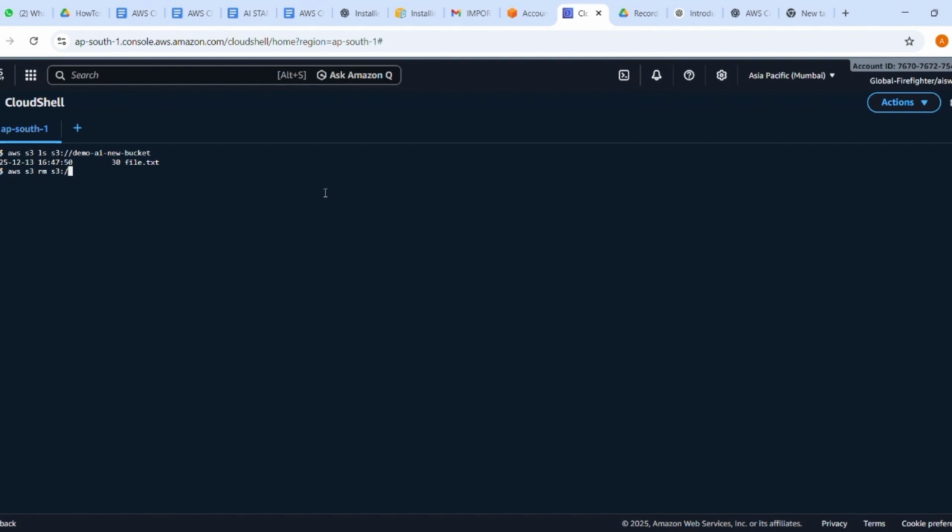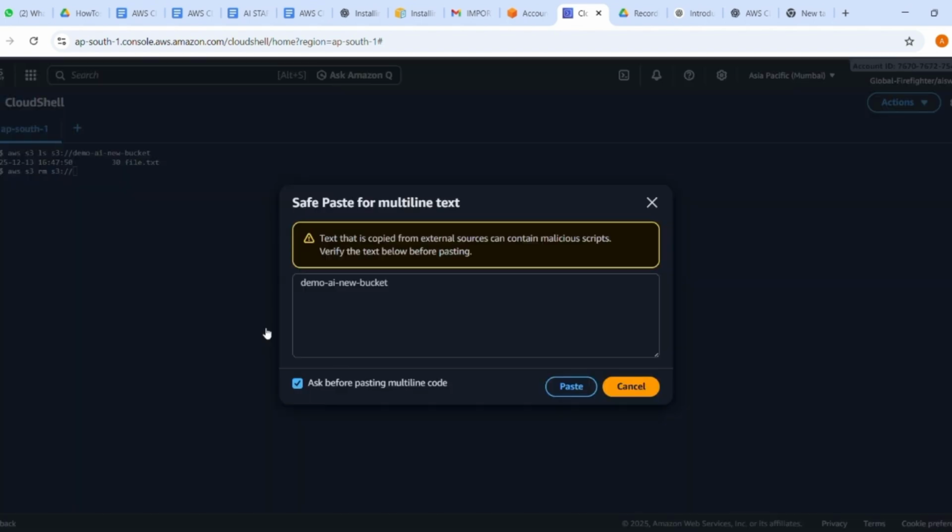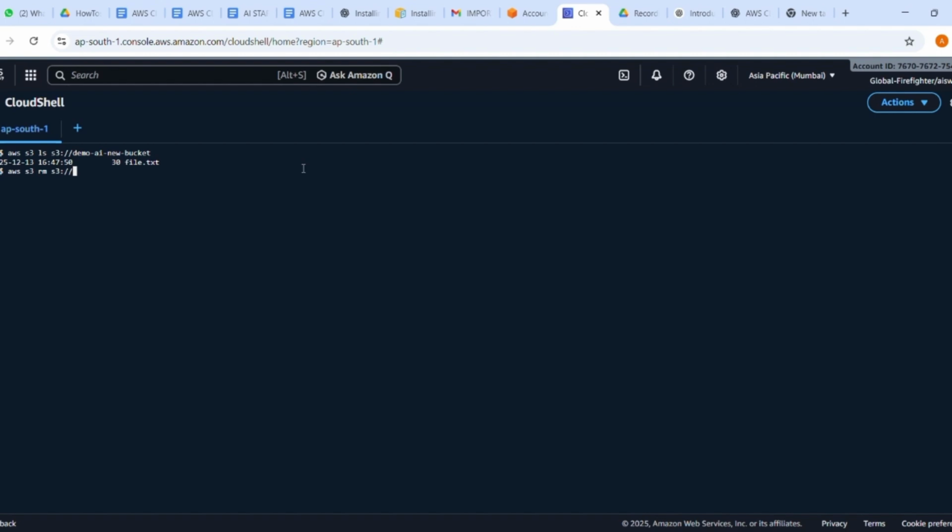Here, I use the command aws s3 ls s3://demo-ai-new-bucket to list the objects inside the S3 bucket. Then, I remove the contents of the bucket using the aws s3 rm s3://demo-ai-new-bucket command.